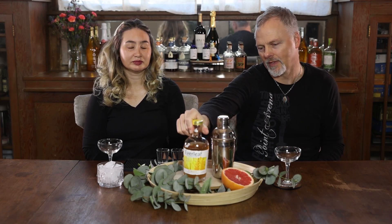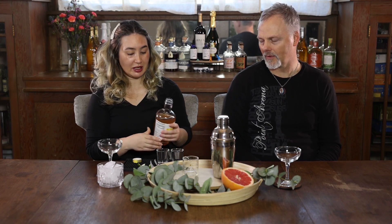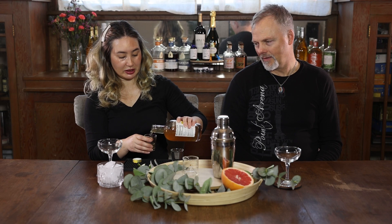It has saffron, which you don't find in drinks — that should be really interesting — with vanilla and orange blossom. And what's our drink today? This drink is like a gimlet, their take on a gimlet. So we will try this first on its own and see how it tastes.